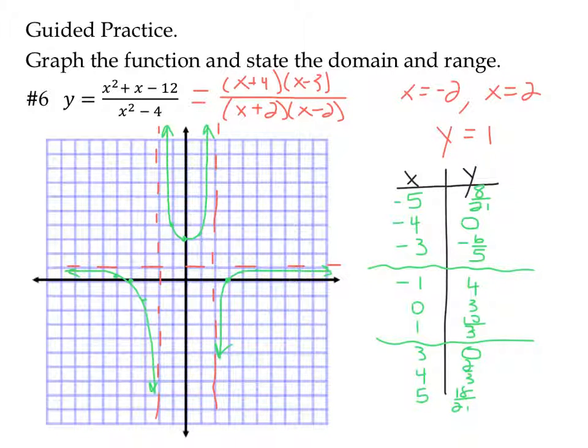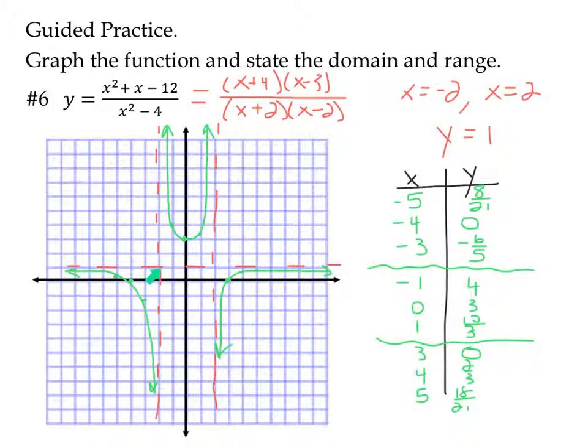Again, let's back up here and talk about how we started this. We got our asymptotes. Okay? Graph your asymptotes in. -2 and +2 for the vertical asymptotes. Horizontal asymptote. Degrees the same, so we put 1 over 1. 1 over 1, that's y equals 1. Draw in those lines. x equals -2, x equals 2, y equals 1.